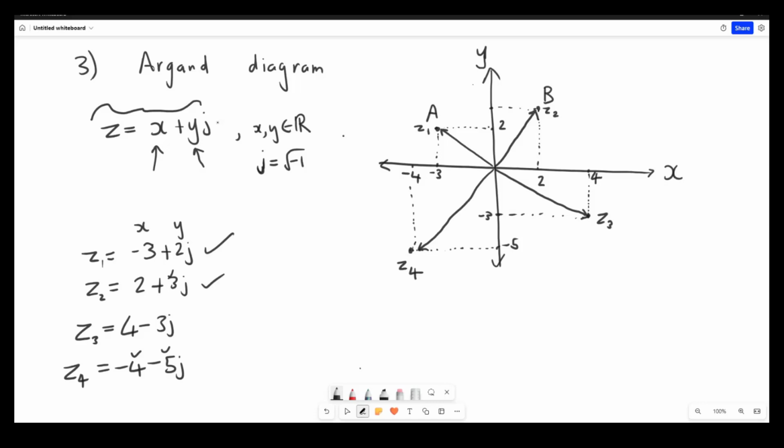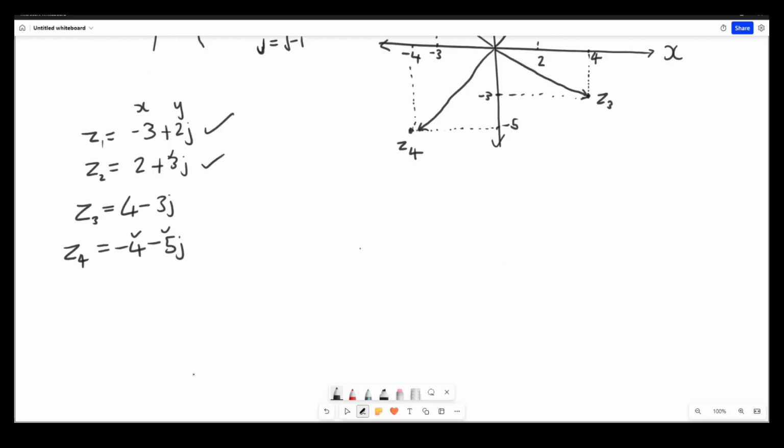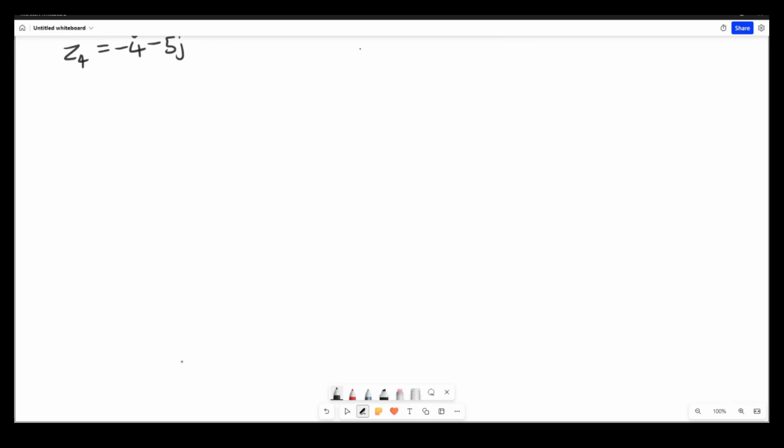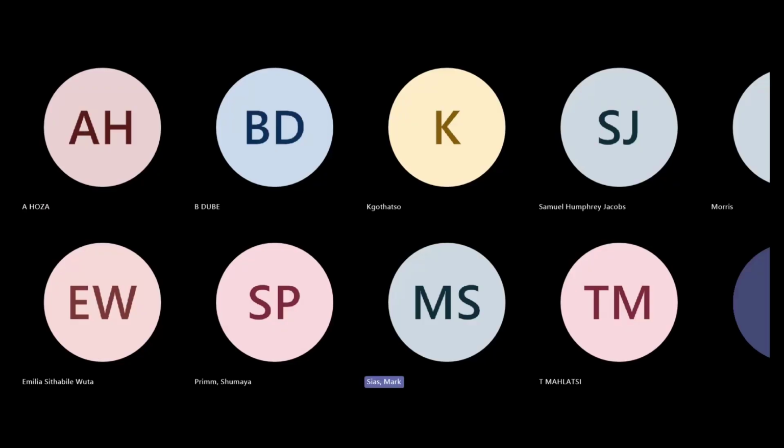That activity should be relatively easy for you guys now. There's an activity there, and it's called activity 4. I think now it's relatively easy after you've drawn those 4 complex numbers. If you look at activity 4, let me just share your learning guide with you guys. Right. So they request you to do this, which I think is too easy for you.